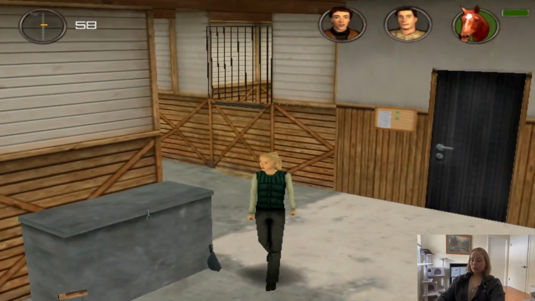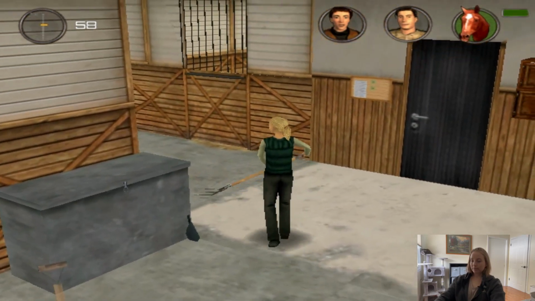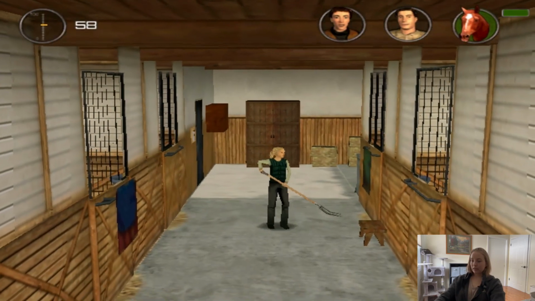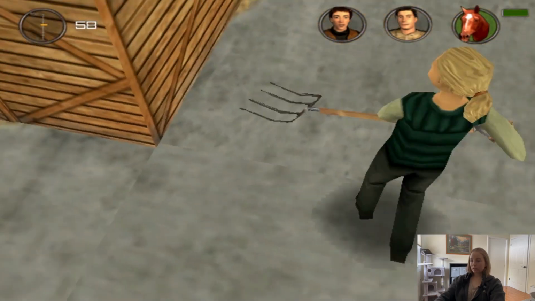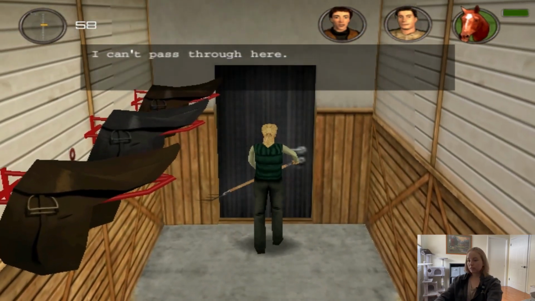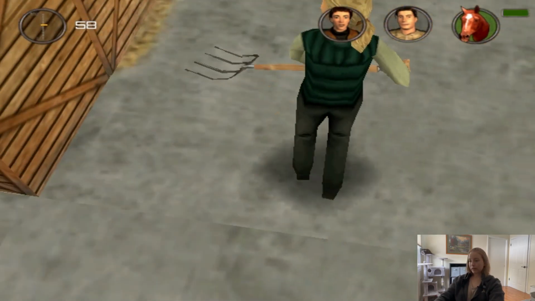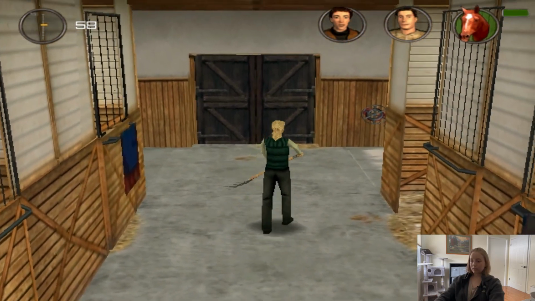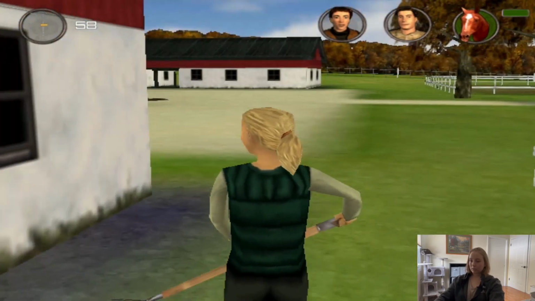I think if you do the activities out of order, then it contributes to that faulty end screen. I can't pass through here. Oh, goodness, I forgot. It's too wide. Down and around, and see the hay kind of comes back and repopulates. So it's just something to keep you busy.